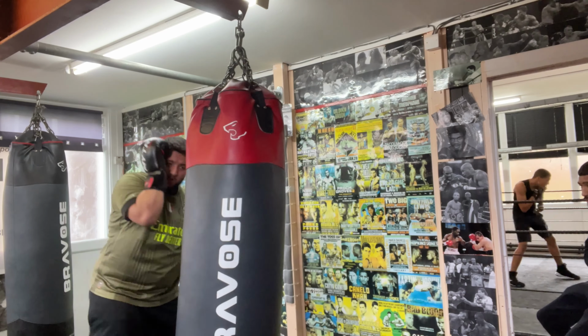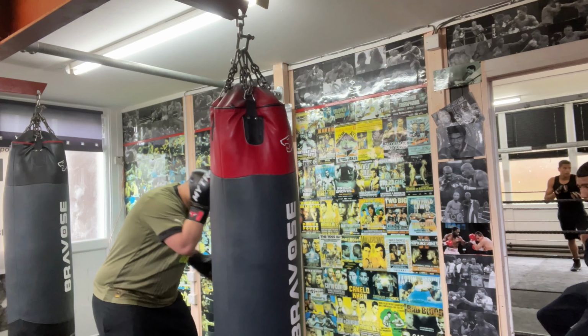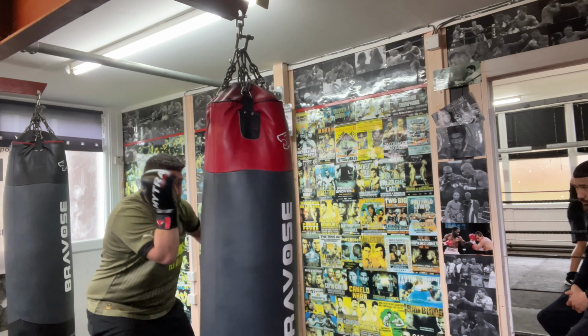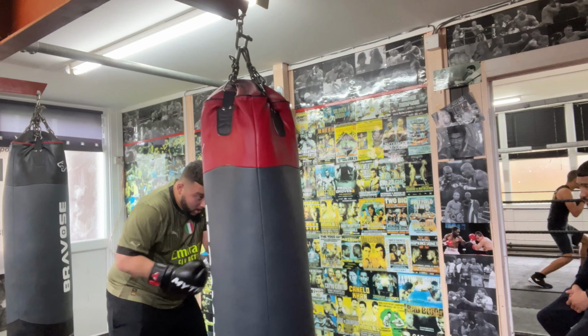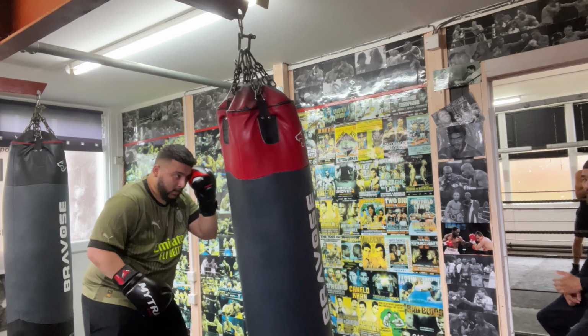Body head now. Same side, same side. Okay, don't come up, stay low. Mm-hmm. Outside. Definitely a lot fitter than the low one, bro.